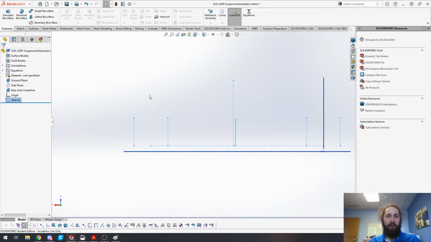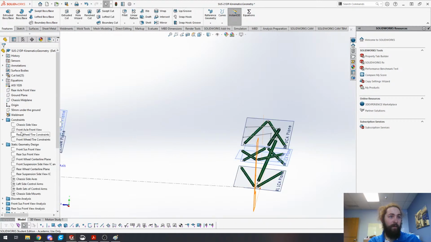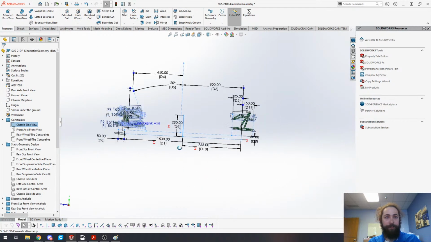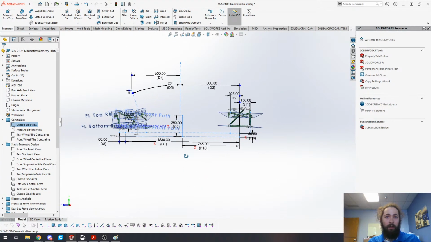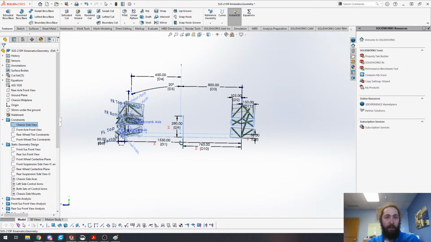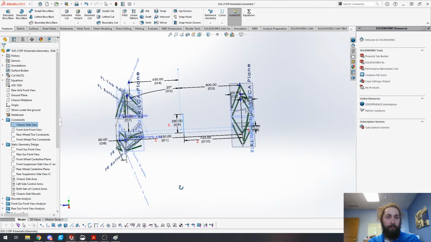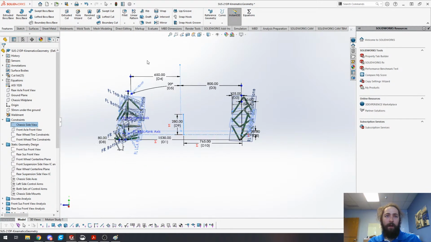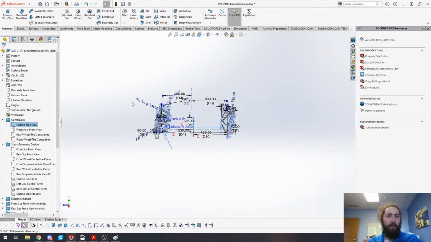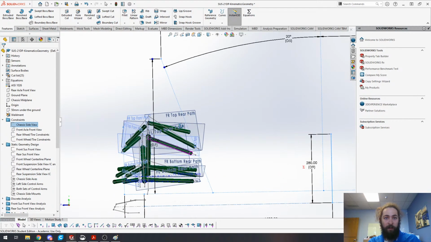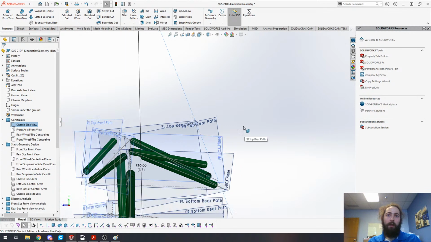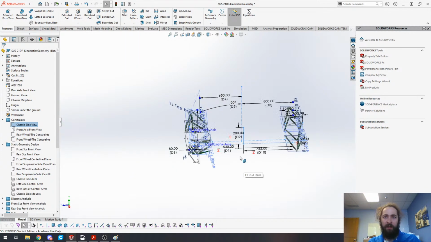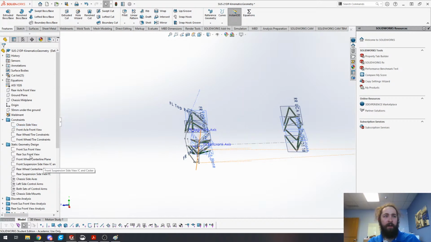And then I think that should be it. Let me just double check to make sure I'm not forgetting anything from our chassis side view. Yes, that should pretty much be everything here. So yeah, this was our front roll hoop that we were trying to mount to before. And I think I ended up changing some things anyways. But yeah, so we set up our chassis constraints first. That's kind of good practice to figure out what am I dependent on from other subsystems.